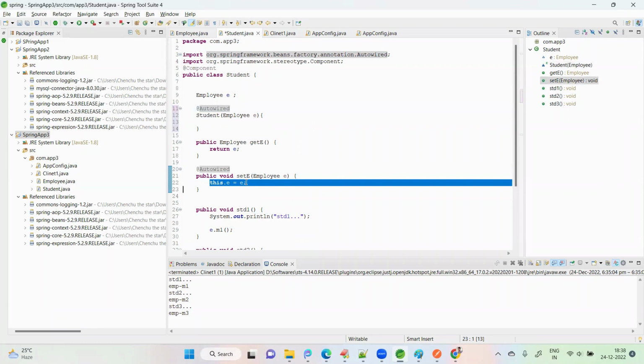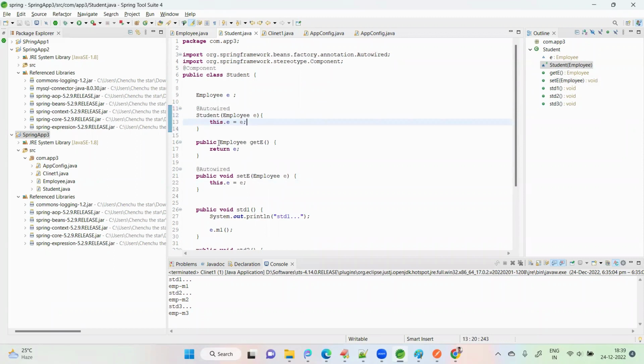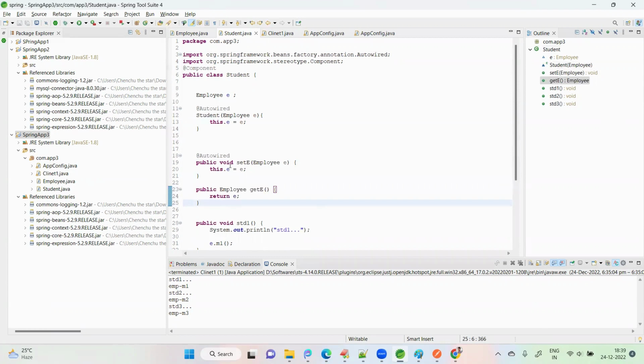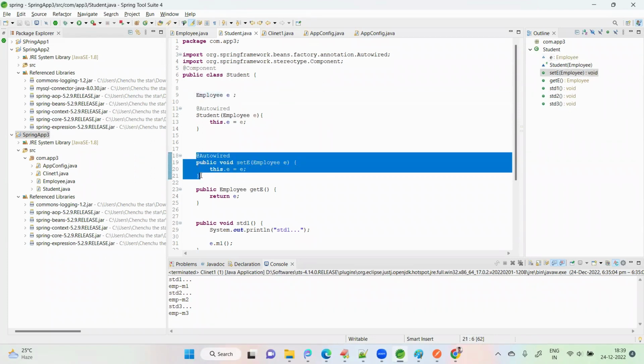So the meaning is the same, whether you provide it on a variable, on a constructor, or on a setter. What does a setter basically do? A setter will set the employee object to this current variable. It is a simple method to set a variable. If you provide @Autowired, what will happen? For this method, an employee object is required; that object will be taken and injected automatically here, and from here it is automatically injected to our global variable. This is the setter. Okay, we know this now.